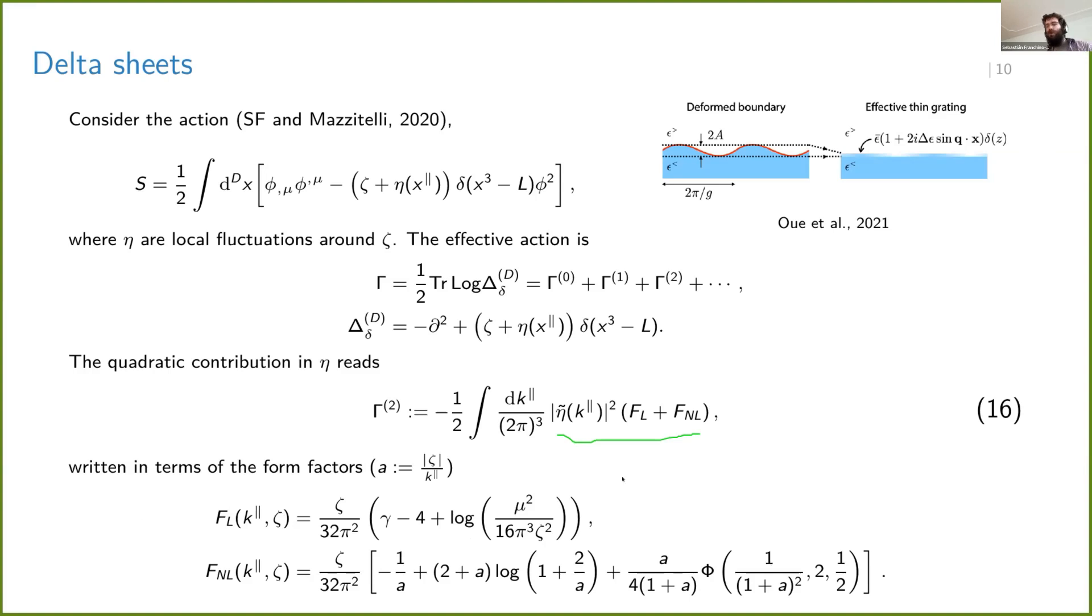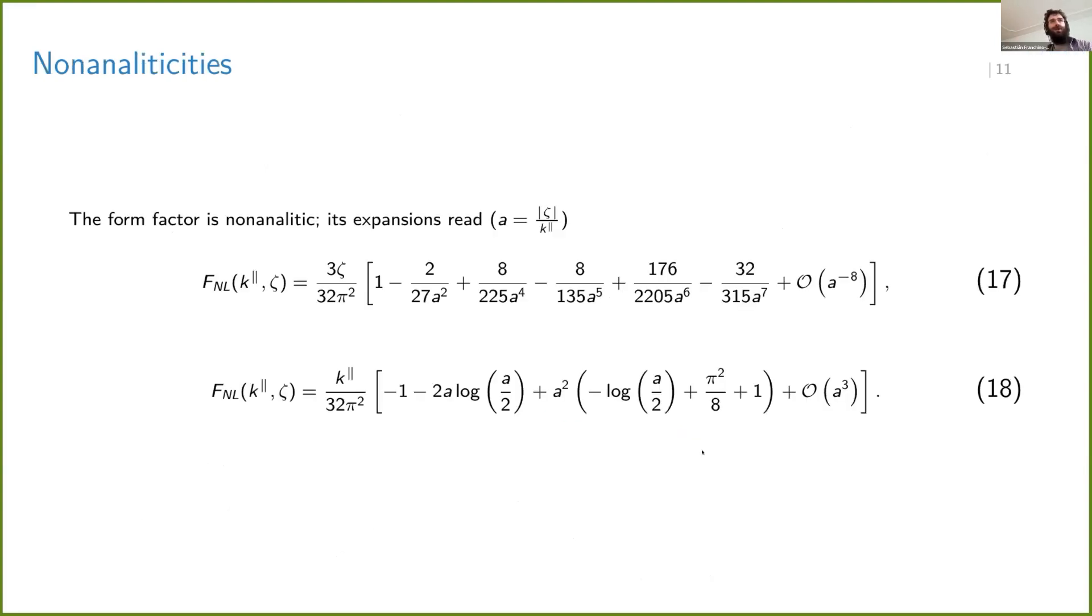If you want, you may also compute more specifically some expansions and have a look at what happens if the variations of the eta are bigger, or just the coupling zeta is bigger. And there you can see that you have these two expansions. For example, if you go for large a, you will see that there are some a squared, a to the fourth in the denominator, but at some points you get an a to the five, and that signals that these form factors are not local again. So the same situation can be seen also for small a's. There you can see that you have some log a contributions and also some proportional to k_parallel.